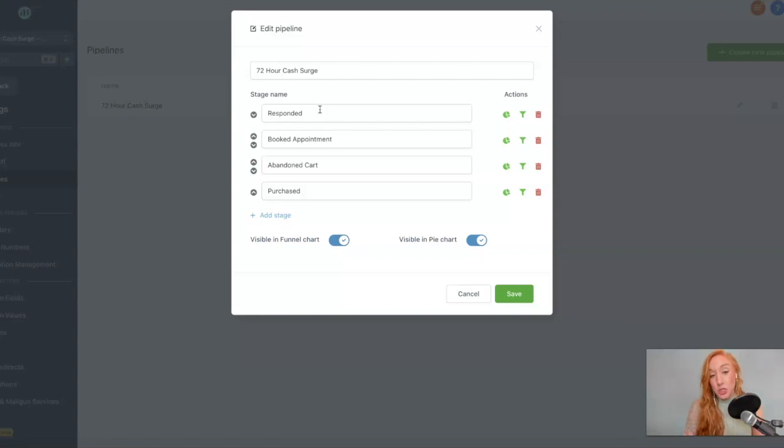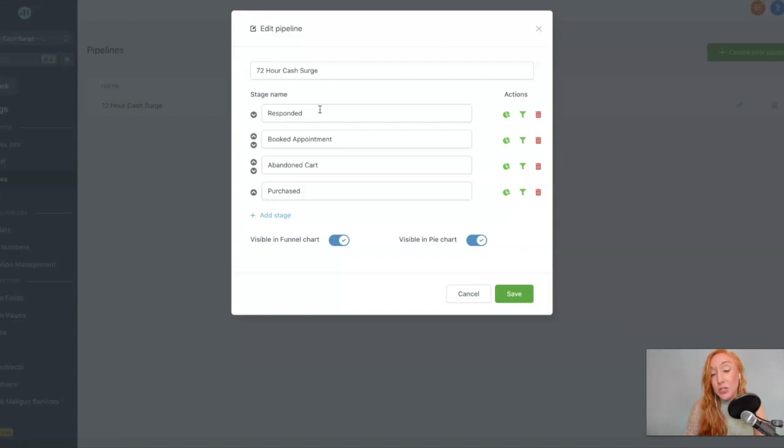So what you want to do is make sure that you're really auditing your own sales process before you go in here and start using the CRM. You want to have a new leads stage. A respondent stage is good. You could have a survey submitted stage. You could have a no-show stage. You could have a canceled needs to reschedule stage. You could have a first call or first appointment completed stage. Then you've got abandoned cart where it applies, purchased where it applies.